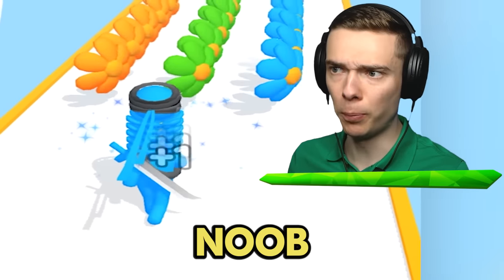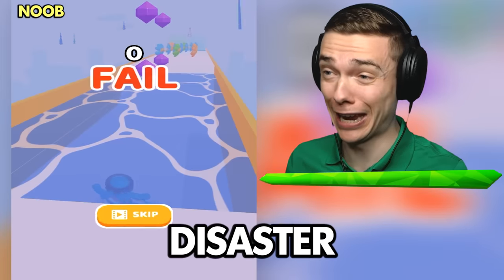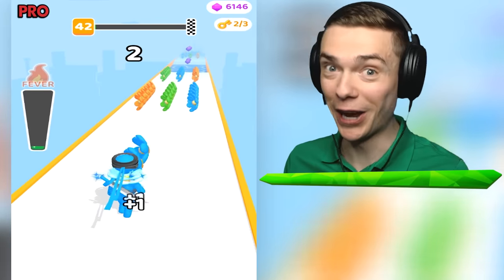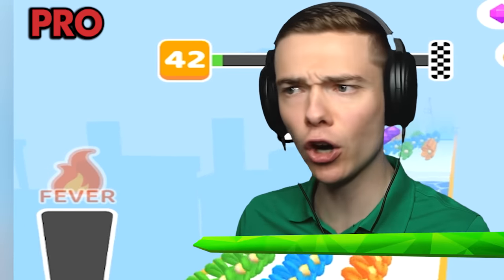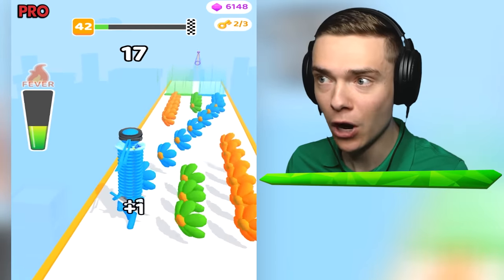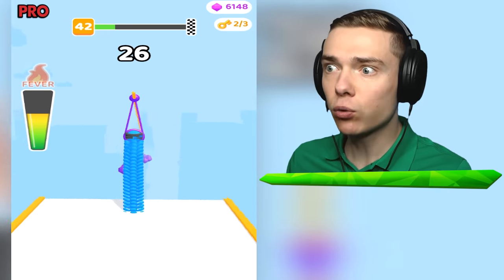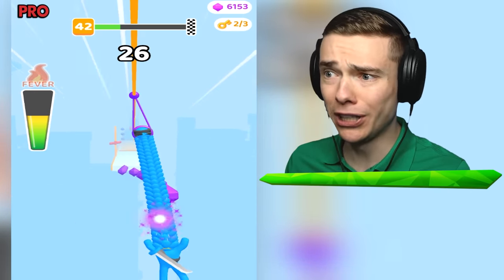This is Noob in Neckrunner. You will get all the wrong colors and it's just a disaster. Look at that. Thankfully, I am already a pro, but it's our goal to get to the hacker level. Oh, yes. So a pro knows how to collect all of these things. Wait, did I get the wrong color? Oh, no. This is a pretty difficult level.